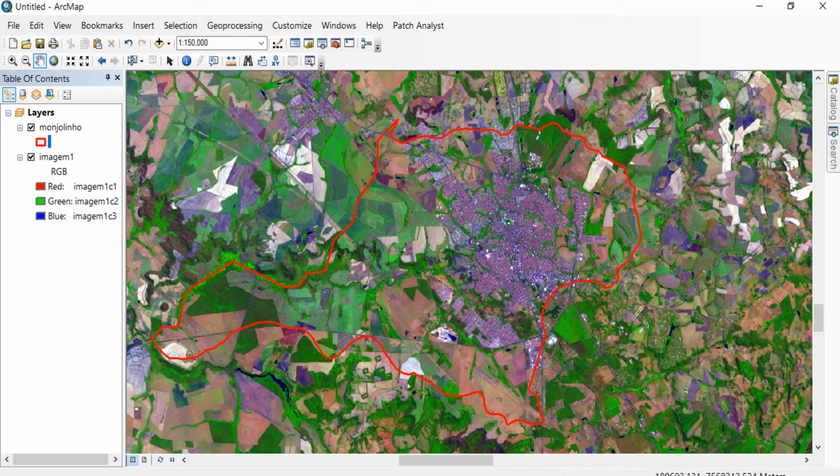We can only classify the type of ecosystems, for example, if it's only natural or anthropic. We need some specific kind of analysis. We need to understand if that region has sugarcane, or bare soil, or another kind of land use.